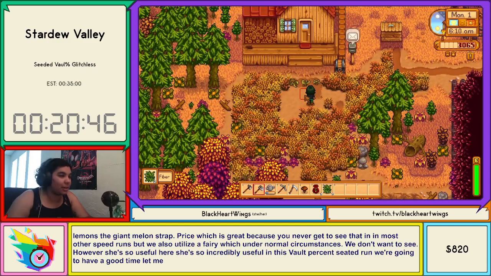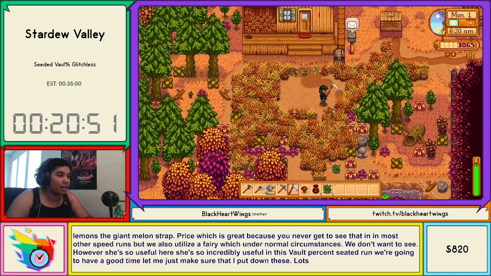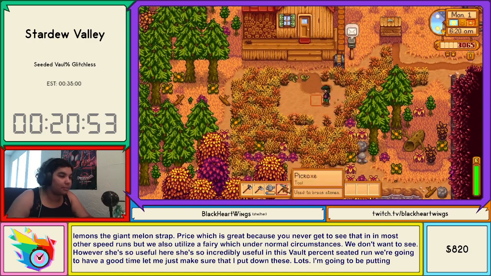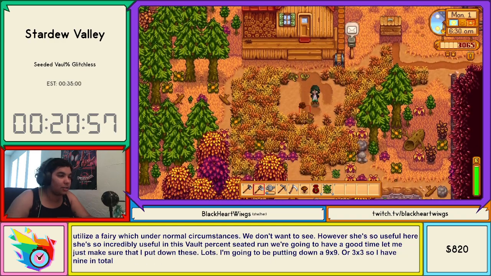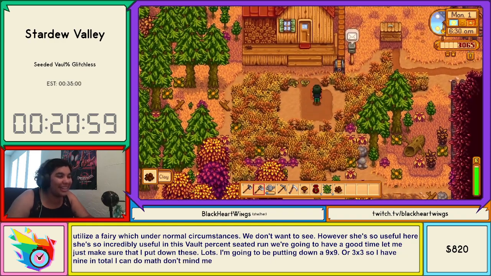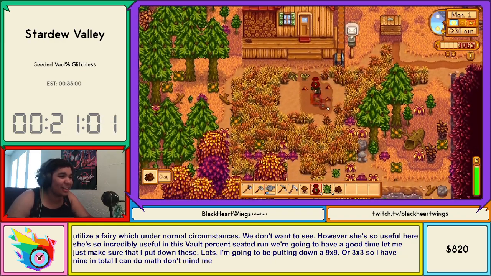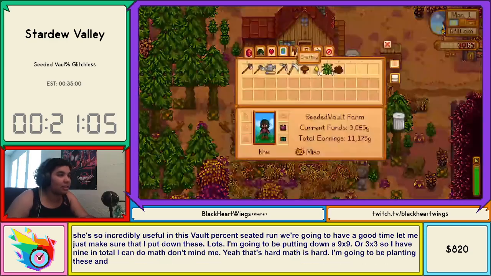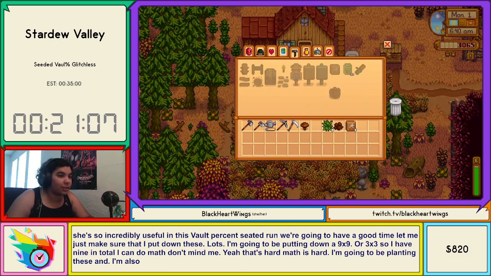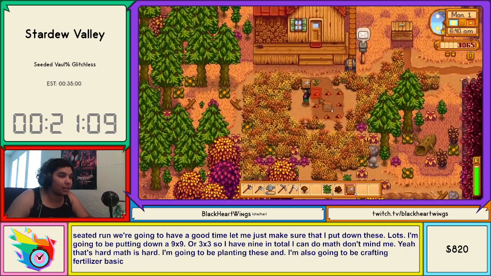Let me just make sure that I put down these slots. I'm gonna be putting down a 3x3, so I have 9 in total. I can do math. Don't mind me. Math is hard. I'm going to be planting these, and I'm also going to be crafting fertilizer, basic fertilizer.